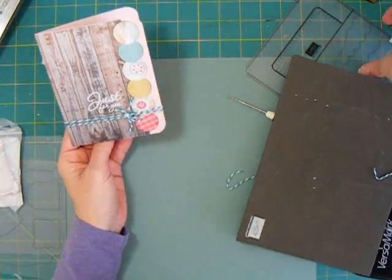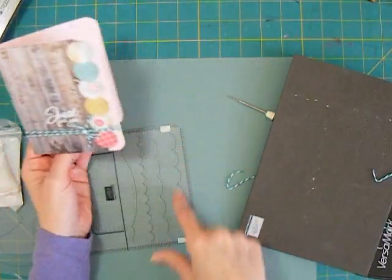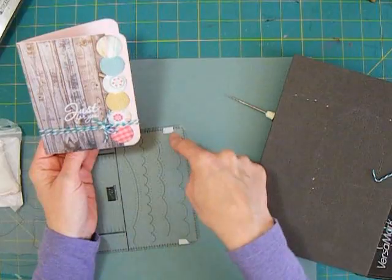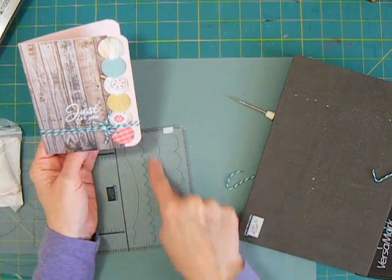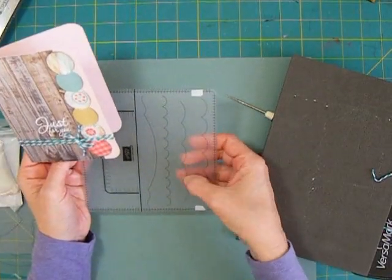I think it's very effective and a nice way to use the paper piercing template with 1-inch punch circles. And again, you can do 1.5-inch punch circles and get a similar look with this scallop.